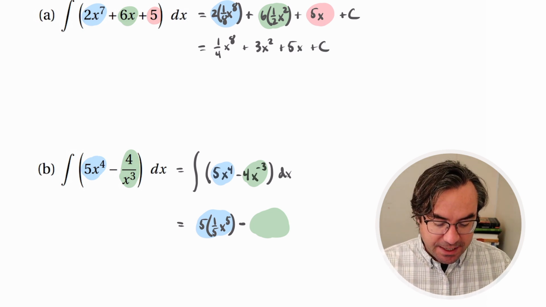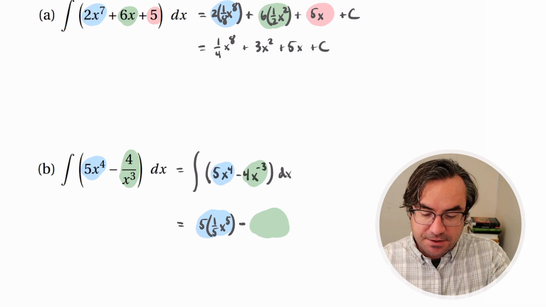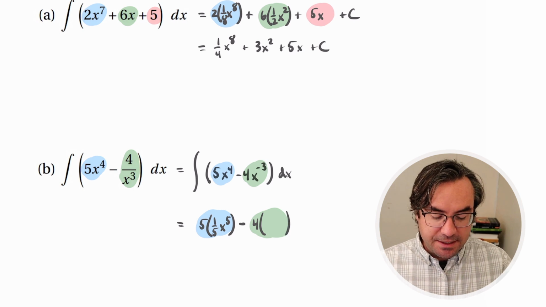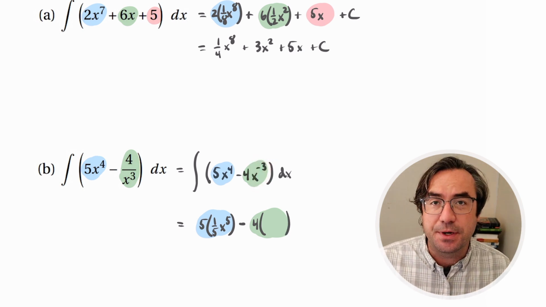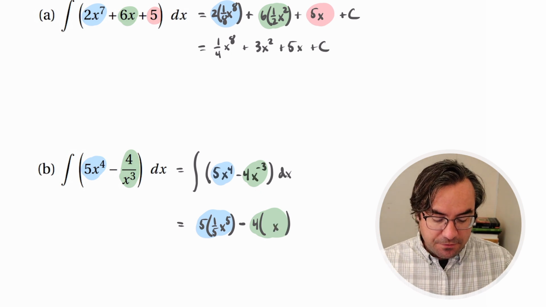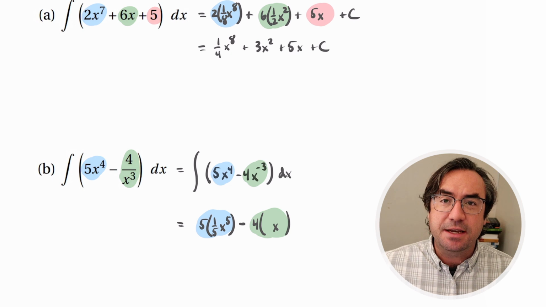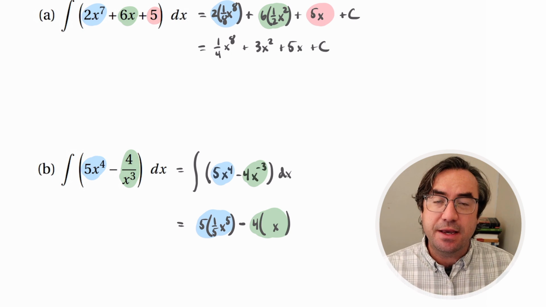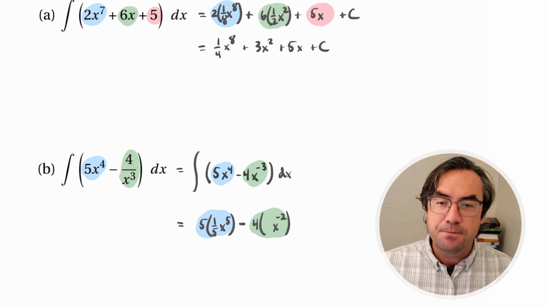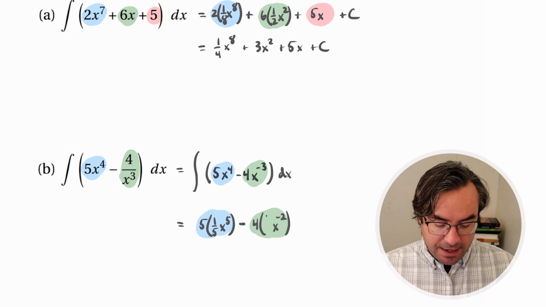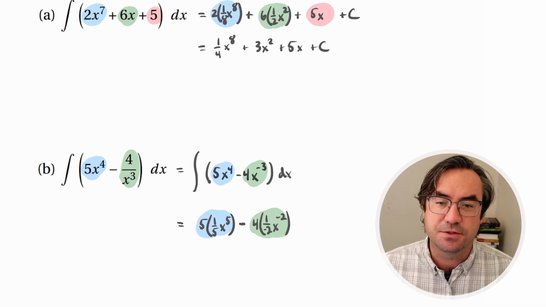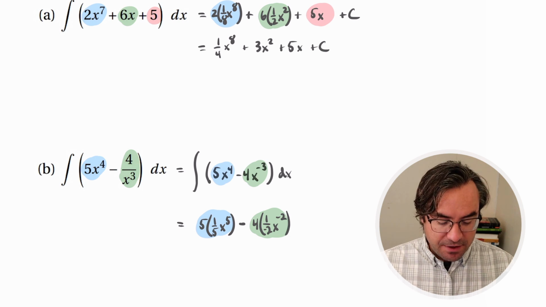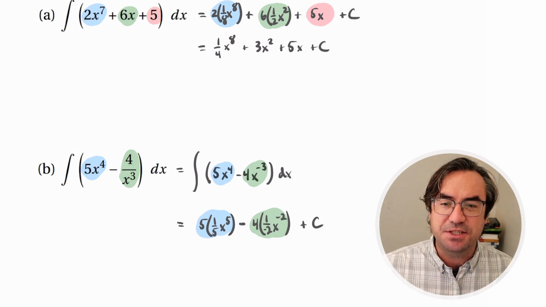All right, so then for the second term, we have the 4 in front. So the 4 is just going to stay there. And then let's get the antiderivative of that x to the minus 3. So our power function has base x, so we keep the x the same. We add 1 to the exponent, so it's going to take us from negative 3 up to negative 2. And then we take that new exponent and we flip it. We put the reciprocal in front, so 1 over negative 2. And then as usual with these indefinite integrals, the customary plus c at the end.